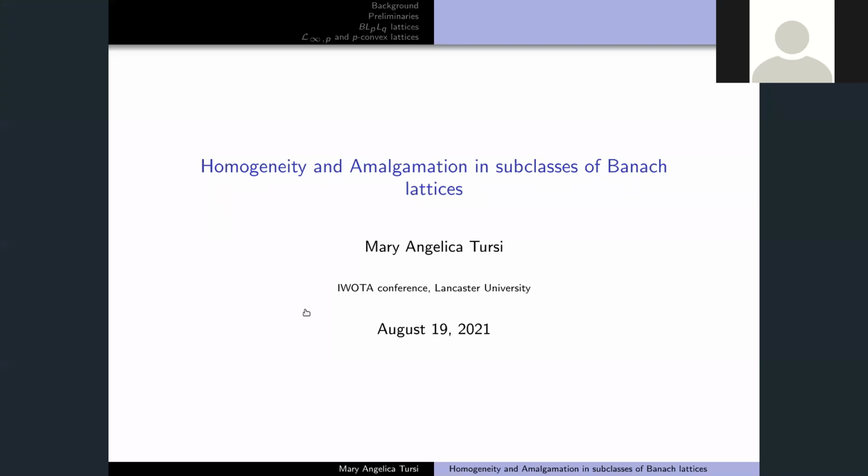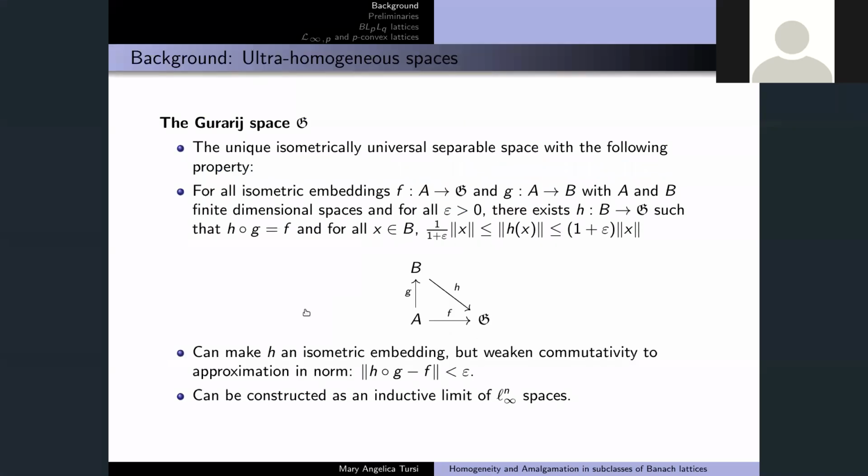I don't know how much the audience here knows about Banach lattices, but just think Banach spaces with min and max operations, like C(K) or L_p, that work nicely with the norm. So if you have an order, you have positive elements. If you have x and y, x less than or equal to y, and they're both positive, then the norm of y should be greater than or equal to the norm of x. And they have really nice properties. So just think of those kinds of spaces when you think of Banach lattices.